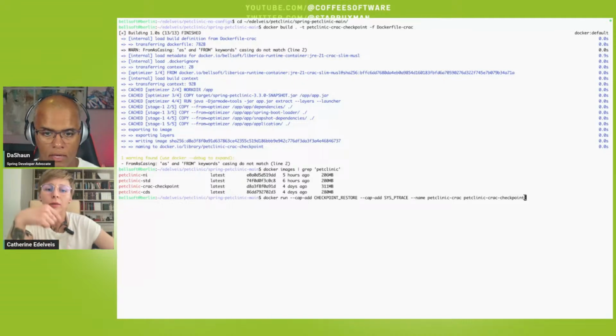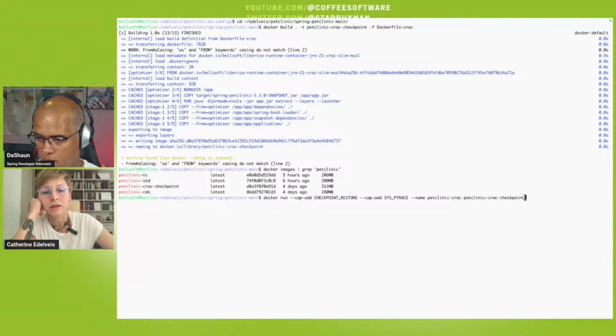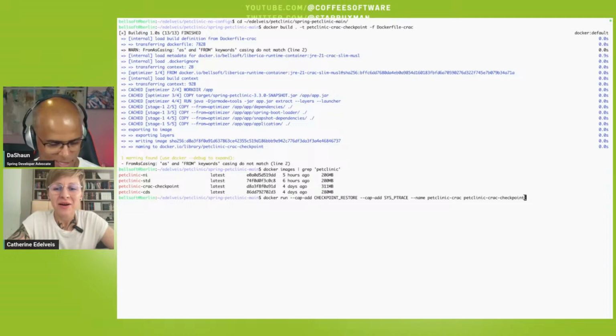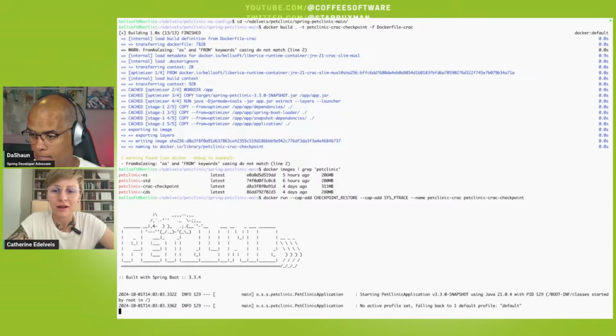Checkpoint restore capability is used instead of SYS_ADMIN. So I have checkpoint restore and SYS_PTRACE, so I need to make some changes. You continue to teach me stuff. I've been doing these demos for a long time, and now I have even more to learn. Thank you so much. Well, CRaC for me is the most complicated thing actually.